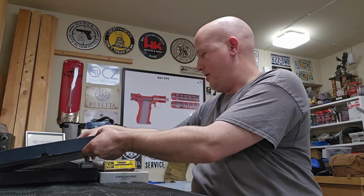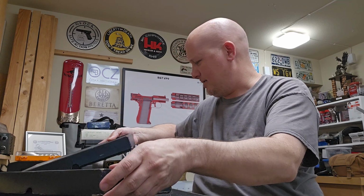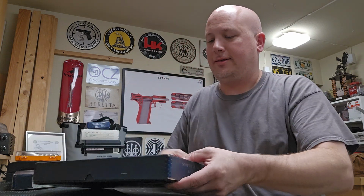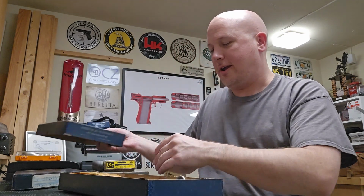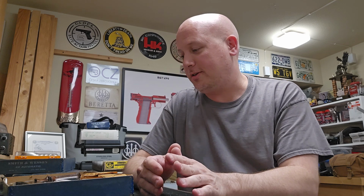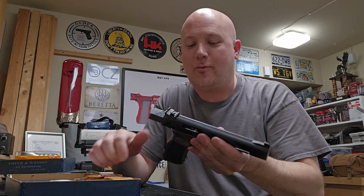Then we have, see, which one is this one? One of these I want to do last. I think, okay, it's this one I want to show next. Here's another one I've always wanted to review because I wanted to see what it was all about, because people have said this is just one of the nicest 22 pistols ever made, and people have been begging Smith & Wesson to bring them back out. But everything they do in 22 is all like polymer and kind of cheaper. But this is the old Model 41.